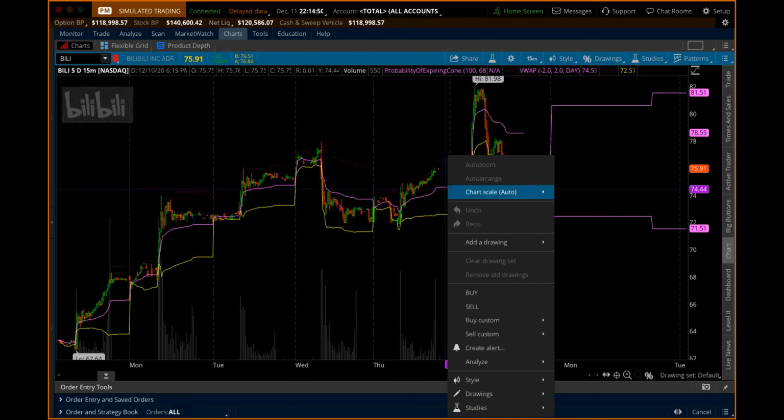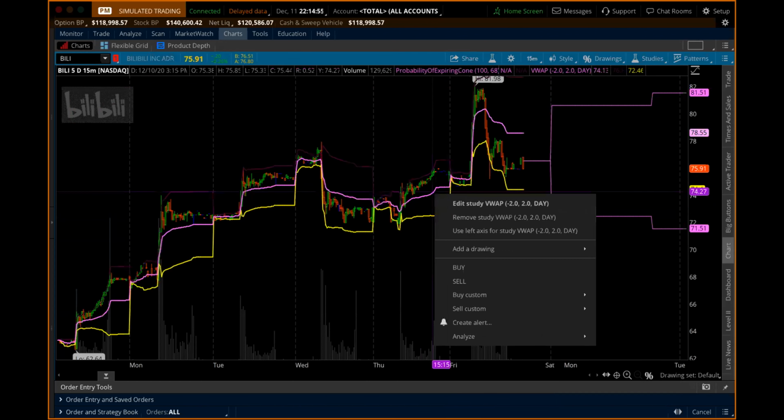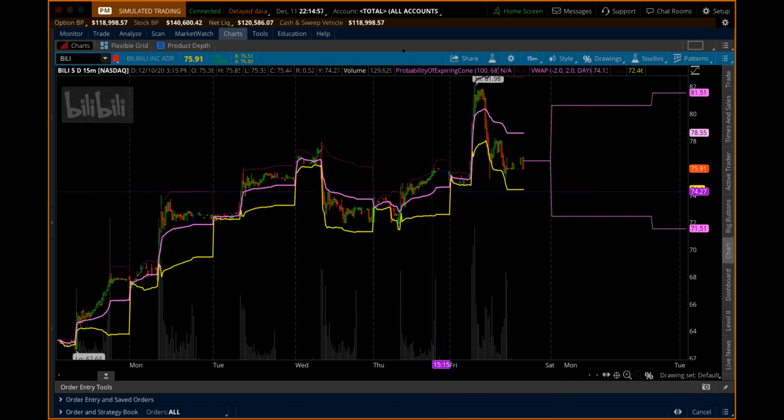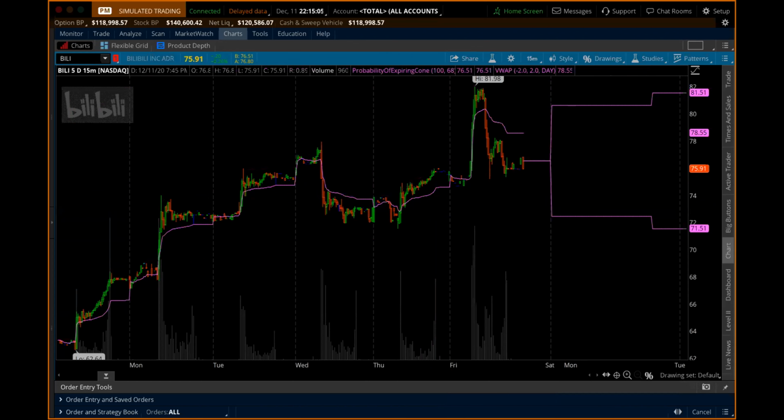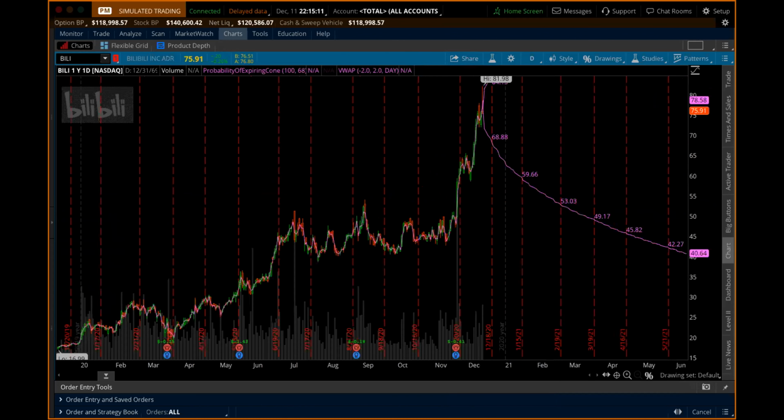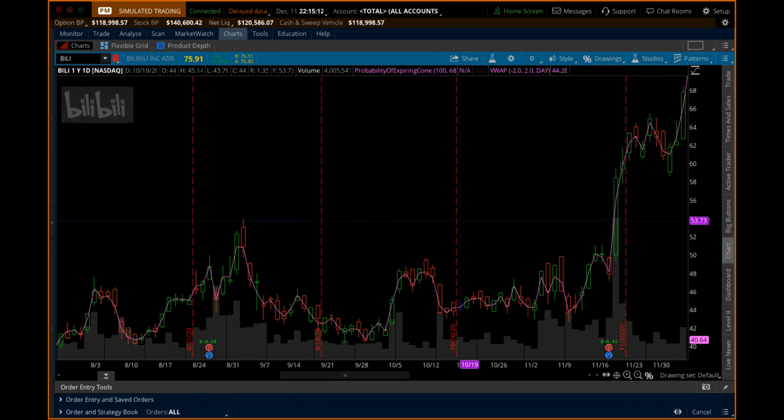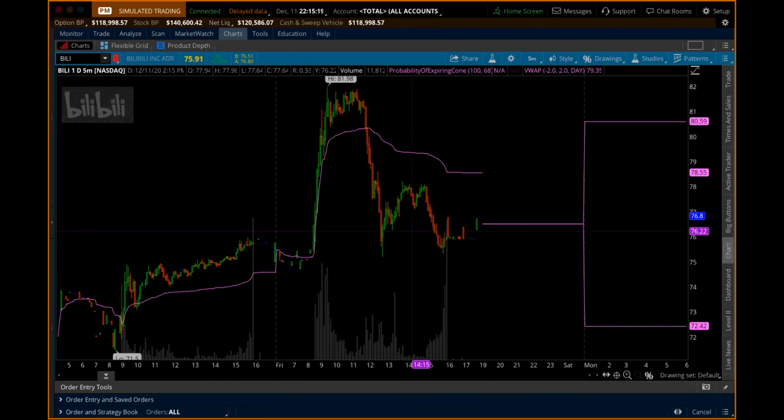Yeah, the VWAP. So let me just get rid of this. I hate when it does this. Let me get rid of my upper and lower bands, which you can kind of treat on the VWAP study on Thinkorswim as a Bollinger Band. But I'm just going to get rid of it. So let's look at VWAP on a daily, and it just goes right through the middle of the price action, and it's useless. But then when you zoom into like the 5 minute, on what time frame is this? The 1 day, 5 minute.